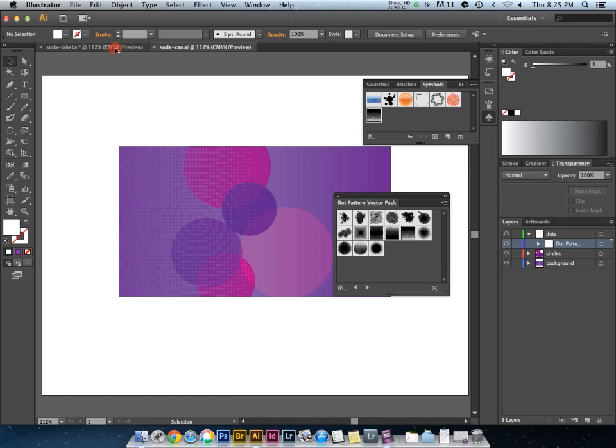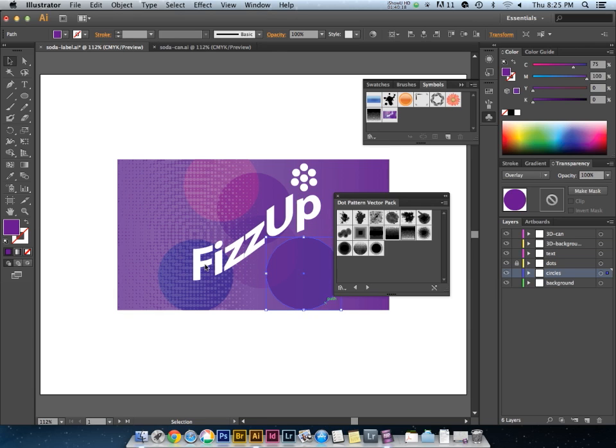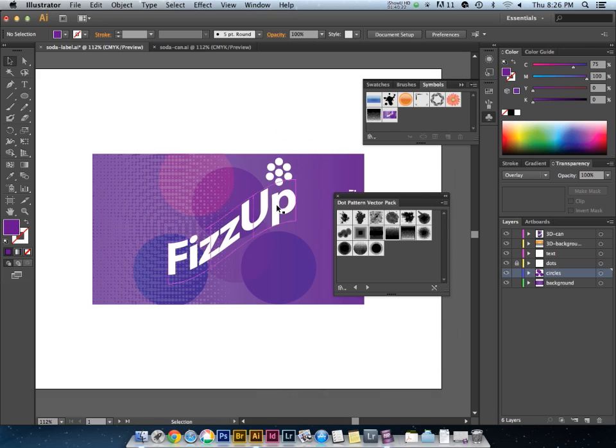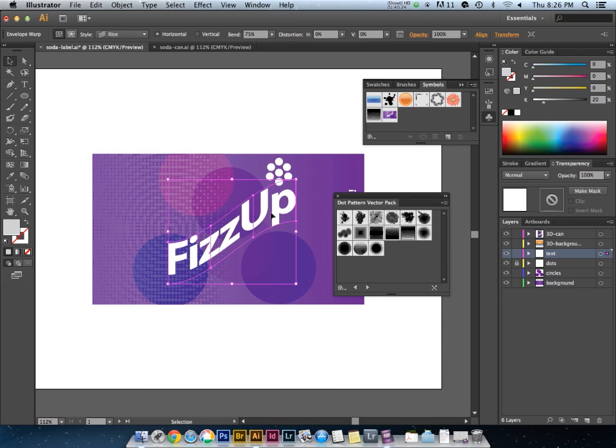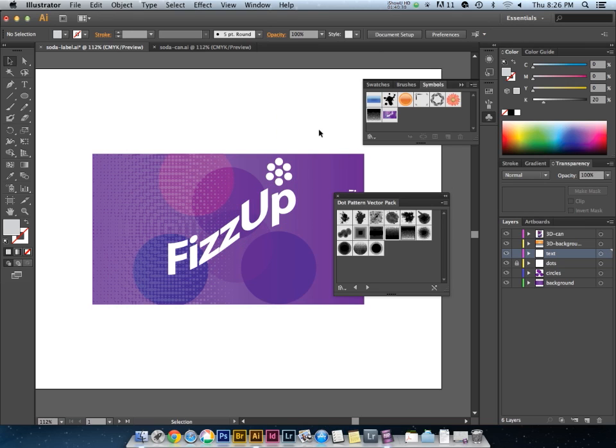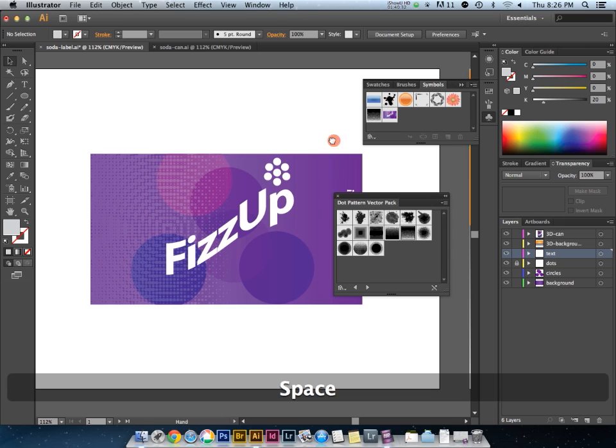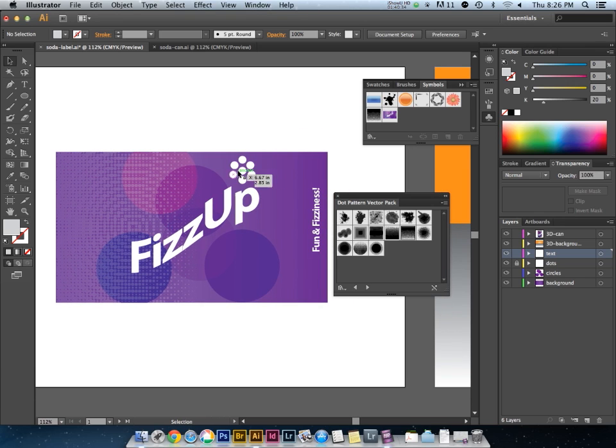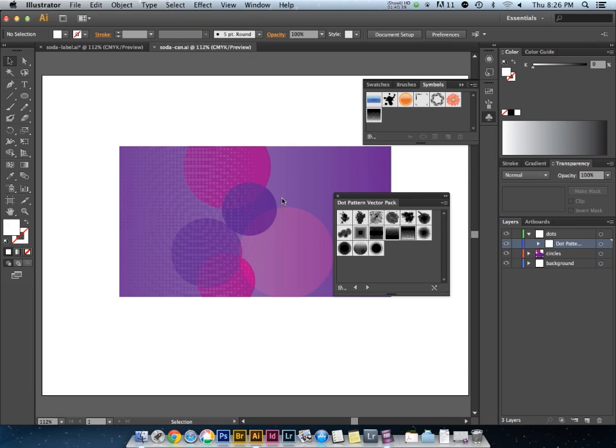Let's see what we have left here. On my design over here, I have this text that appears to be transformed. And indeed, I applied a warp filter to that. And then I have some little white dots that kind of look like a grape shape. Not really, but I thought of grape when I was doing this purple label. And so let's go ahead and do that.